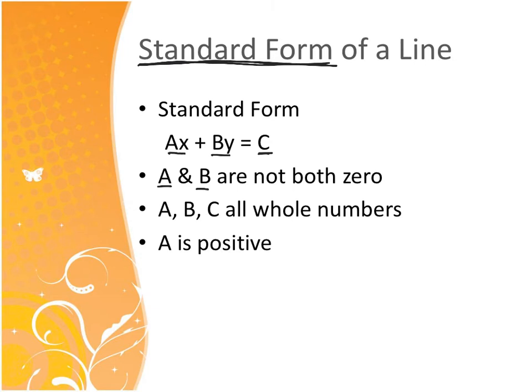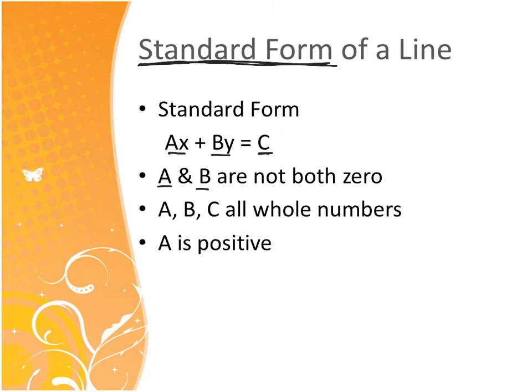We could have the equation of a horizontal line in standard form where just the y is on the left or just the x is on the left. Because remember, if you have just a y equals something, then that is going to be a horizontal line. Or if you just have x equals something, that's going to be a vertical line. We can still put those in standard form, but A and B can't both be 0. We won't have a line. We would lose the line altogether.